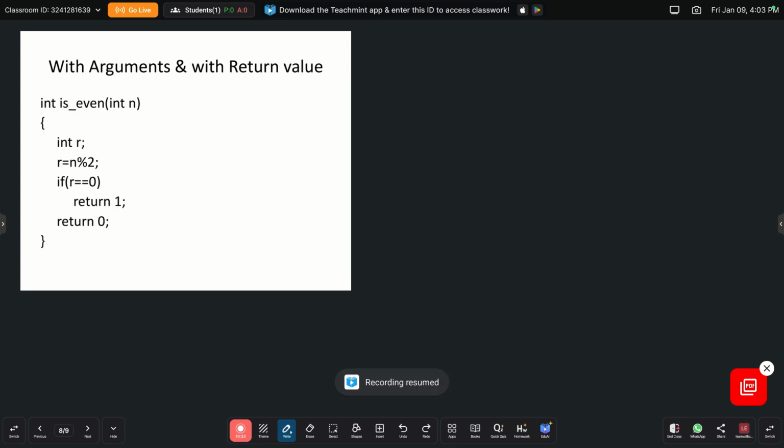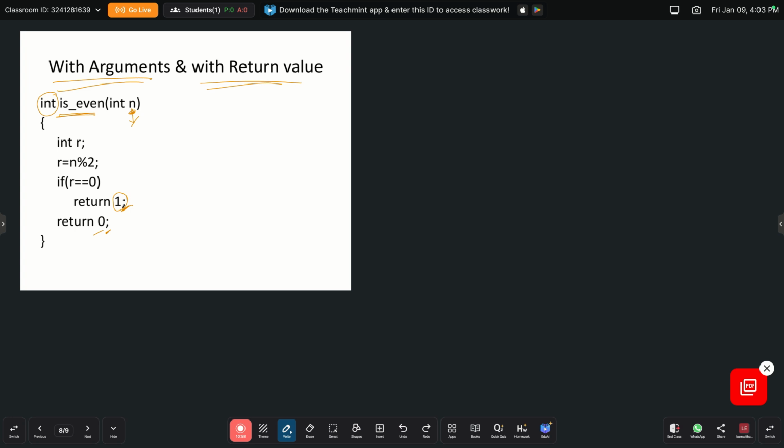Now with argument and with return value. What is the function name? isEven. It is taking one integer value n and it is going to return one integer value. That integer value is either 1 or 0. If the given argument n is an even number, then I am going to return 1, otherwise we will return 0.